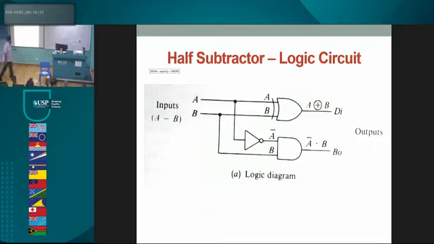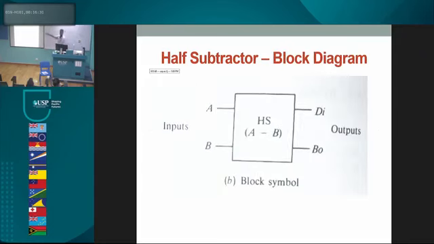Okay, all right. Now, so that's the circuit: A XOR B, A bar and B. Simple circuit. All right. And of course, if somebody were to do this circuit, you can build it using a NAND realization. Isn't that correct? You can build it using NAND. Okay, right. So that's the block diagram. We show it in form of a block diagram because we want to reuse it over and over again. All right. Drawing that is complicated. Drawing the block diagram is easy.